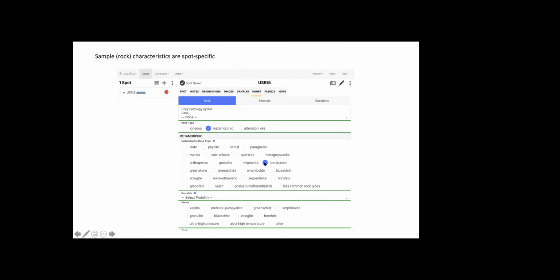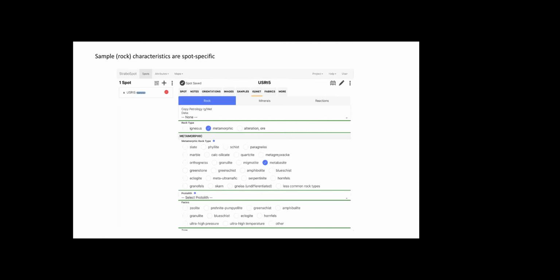And if you want to specify the rock type, the protolith and other things, or the minerals, they're all going to be the same. There's no way you can impart these individual characteristics to specific samples. And that's just the way it's designed. I don't think that's going to change, but it's good to know, because otherwise you're going to find yourself in a bind. Additionally, I think when we see what happens with Strabo Micro, which you're going to see, I guess, in a day or two, you'll see that the information is related to specific samples, and so you want to keep all the information for a sample related to a specific spot.